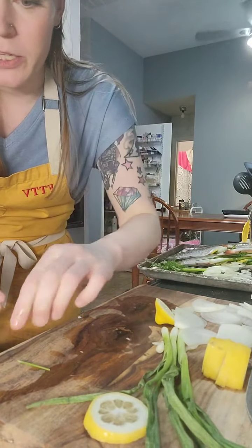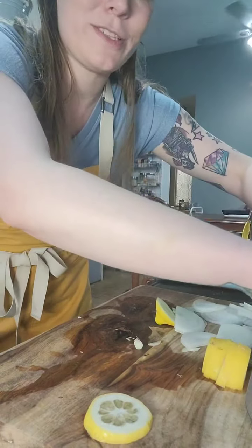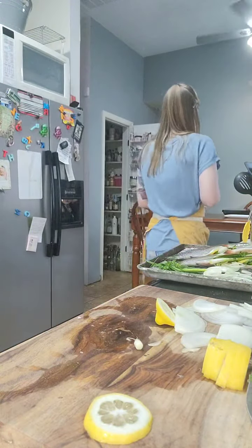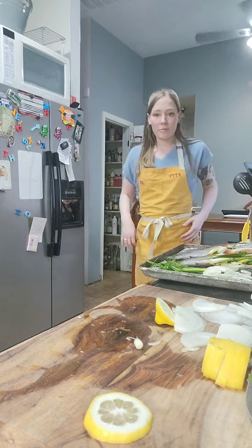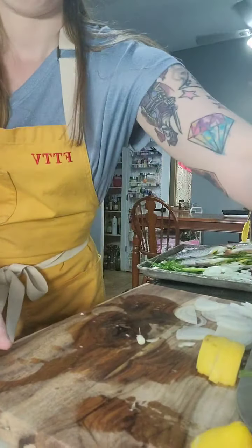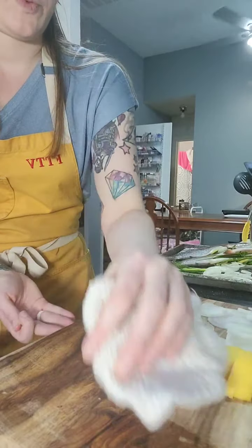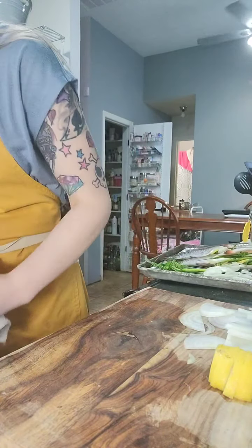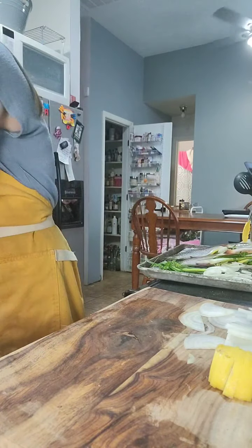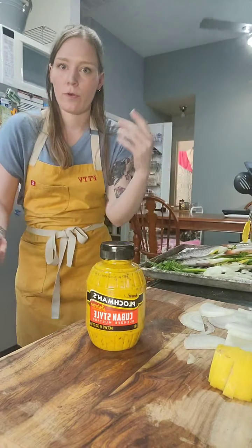Have I ever had Weber's mustard? You know, I don't think I have, but I did see that they sent me a message on Instagram a while back that I haven't gotten back to, but I haven't tried it. I need to try more of the mustards. A lot of my content has been about making mustard from scratch, just because I think that's a fun little skill that not everyone knows. But I do love the store-bought as well. The one that is my actual favorite at the moment, and it's been my favorite for over a year now.